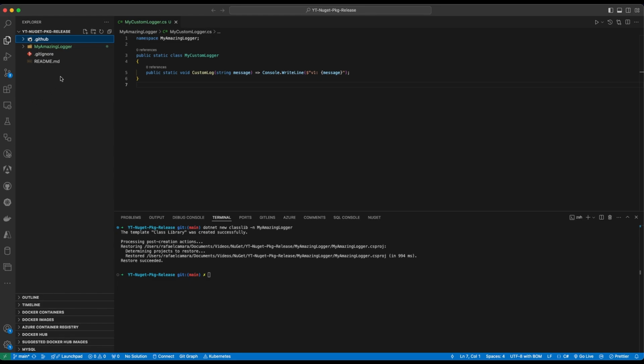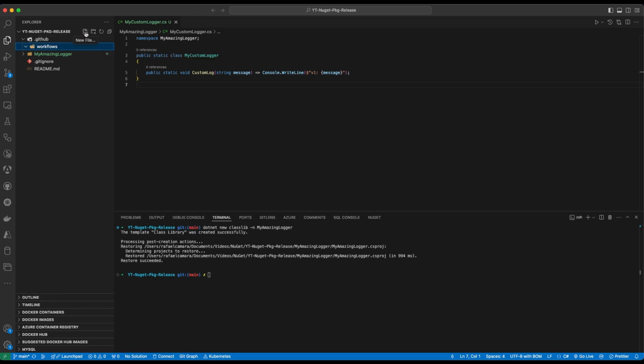In this case, what we want to do is enable GitHub actions, and by default we can have a folder called workflows. Inside this workflows folder, we will have the code that GitHub will execute whenever some triggers happen, and we will see that in a second. So we need to create our GitHub actions inside this workflows folder.